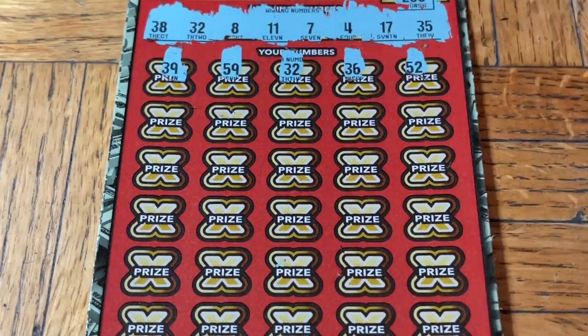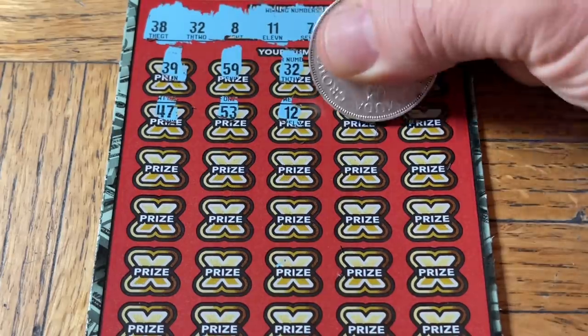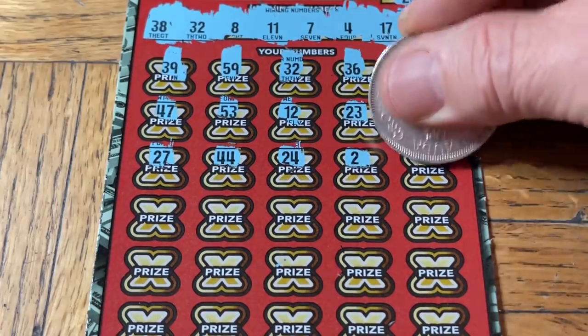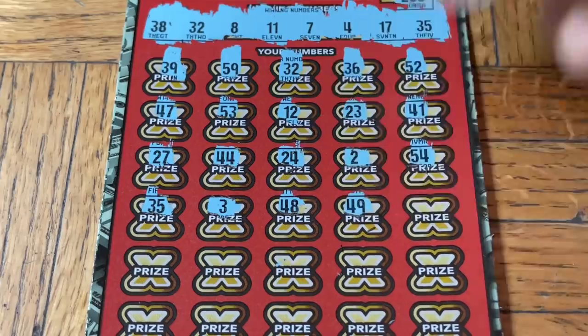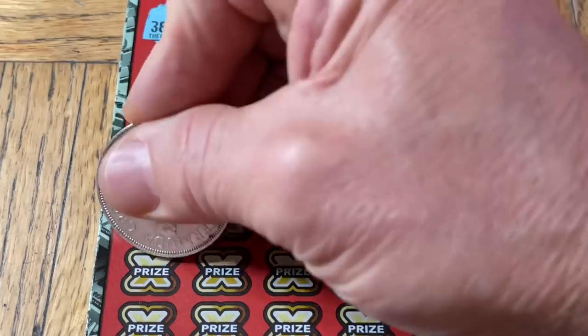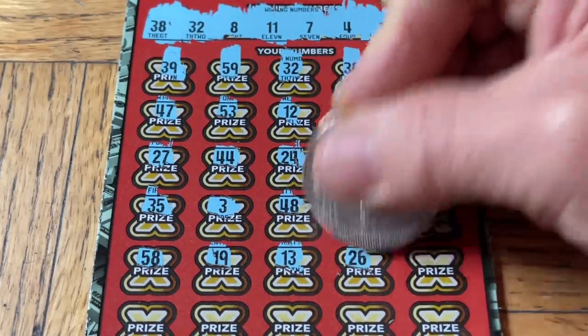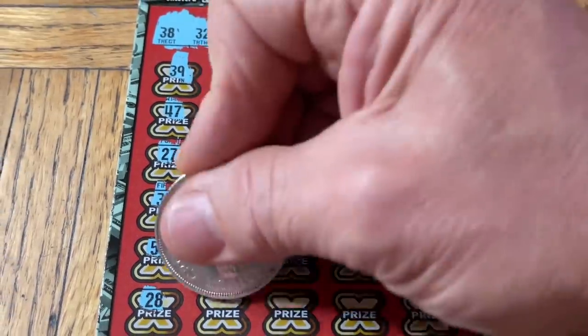We're already ahead of the curve. Continuing on — 36, 52, 47, 53, 12, 23 — I give it all to Moochie, all her luck brings us the fortune. We got 27. Moochie toes, double four — we got a single 24. Then 54, 54, 54 — hey, another match! Second match, a single three. Then 48, 48, 49, Moochie toes double three. 58, 58, 19, 13, 26, 28 — adjust the camera, thank you — 37.